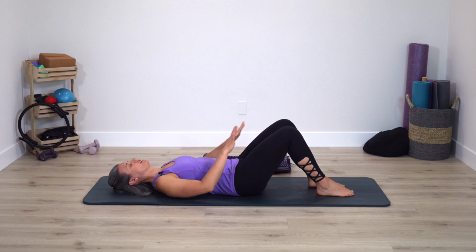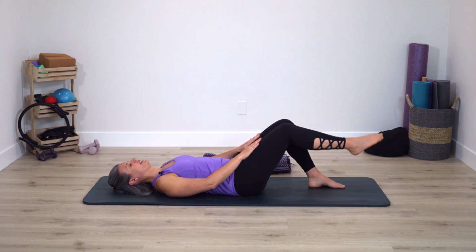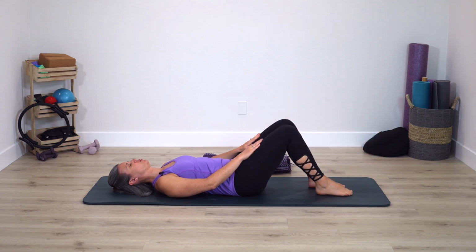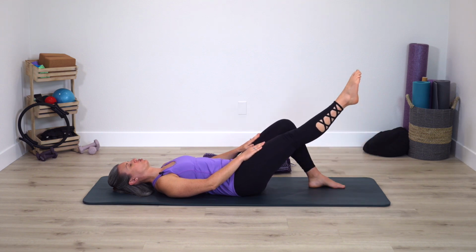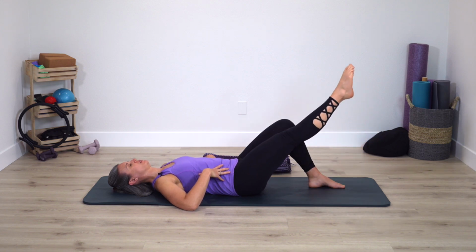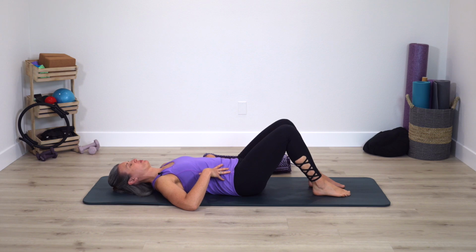Very nice. Now keep your thighs right next to each other and extend one leg. So one knee goes straight, replace. Two more times with that same leg. Leg goes straight, replace. Again, center body staying still. And now switch sides. Opposite leg goes straight, replace. Leg to straight.